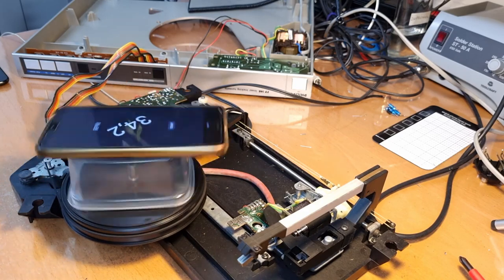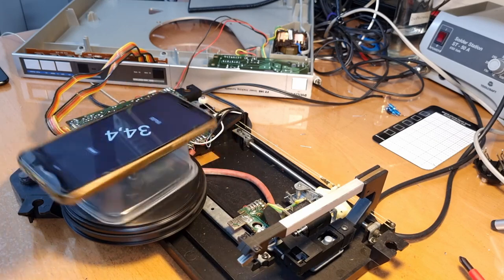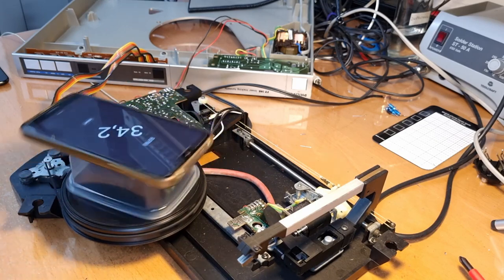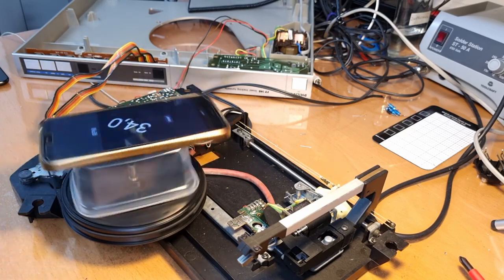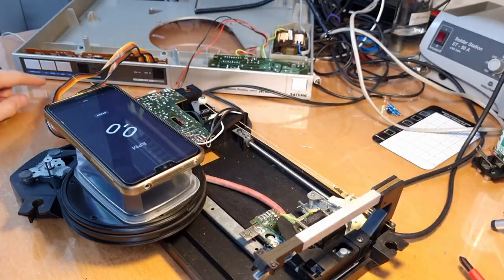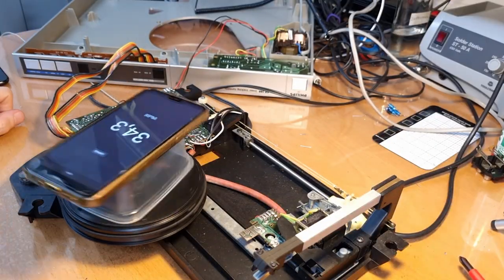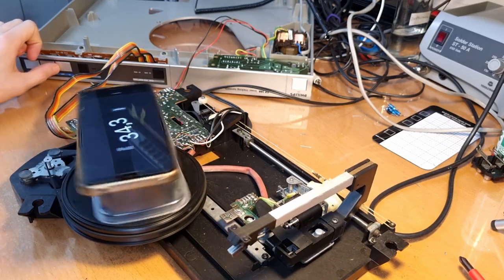So what I'm gonna do is plug it into the mains directly without the dim bulb limiter in between, and then see if that changes something. Could be that it'll get even faster. So let me just do that for a second. Okay, now it's directly into the mains, and okay, it's the same. So it doesn't really make much of a difference.